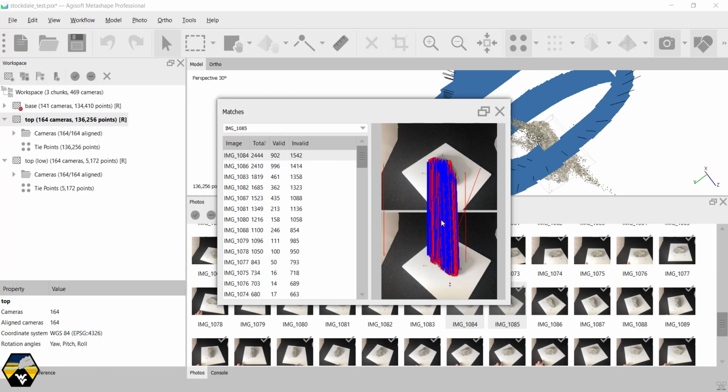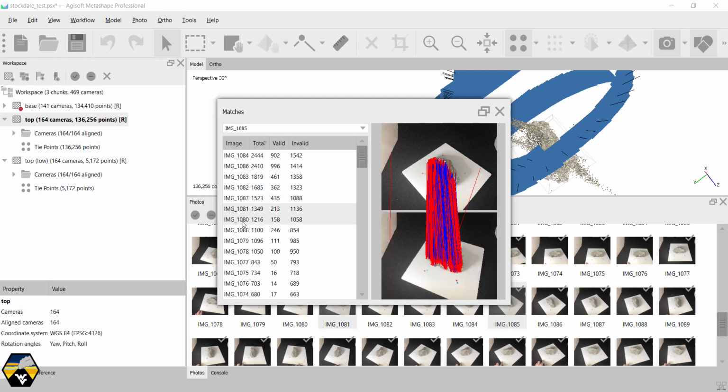And they're represented by the blue lines, and then invalid are represented by the red lines. So it makes sense that 1084 and 1086 would both be very strong. 1083, 1082, 1087, because they're all very close in the sequence of photographs that were taken from 1085, it makes sense that they're all pretty good.